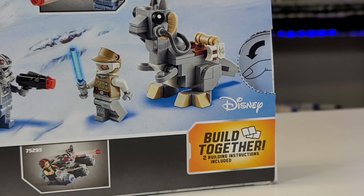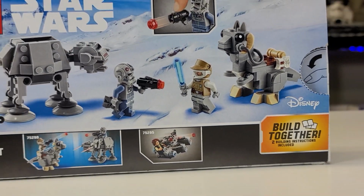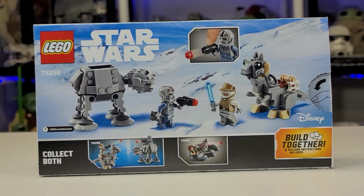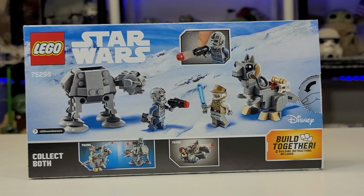I also like the little build together thing. This is a great thing to build with a friend or family member. A nice, easy build. And, you know, you could build them two separately. There are two instruction manuals. And let's get into the figures.